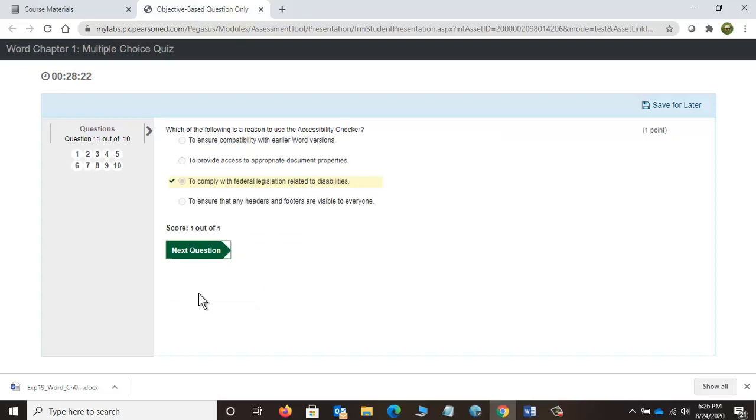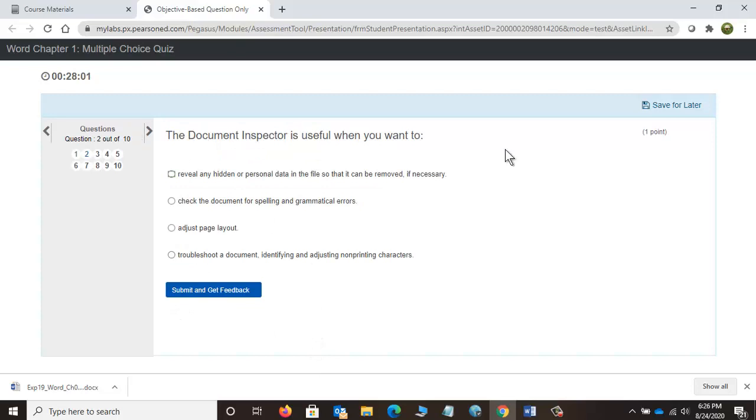Yay, I got it right. That's what I want to happen, because I want you to learn by going through this. And I feel like you learn when you get this immediate feedback that tells you, is this right? Is this wrong? I don't want to just keep picking the wrong answer because I just can't figure it out. I want to actually learn from it. So I'm going to go to the next question. Now, I'm not even going to read it. I'm just going to pick the first one and I'm going to click on submit.